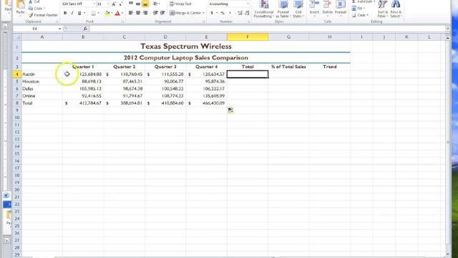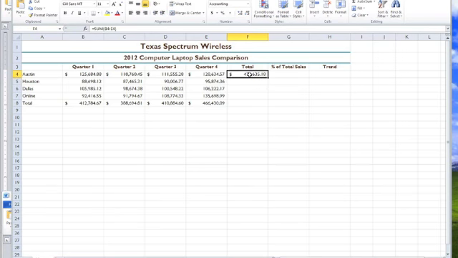Now I want to total up Austin's total sales for the 4 quarters. And again, I'm going to press the auto sum button, and notice it selects the proper 4. I basically want to do the same thing here. What I'd like to do is to copy this formula for each one here. Now notice in this one the sum is B4 to E4. When I go down to the next row, notice it changes from B5 to E5, and again this is a relative reference.